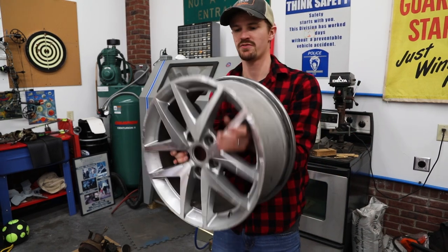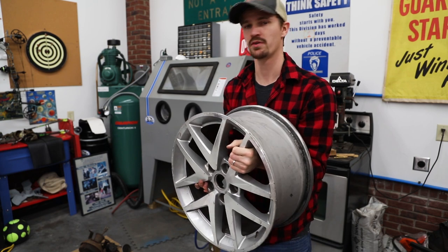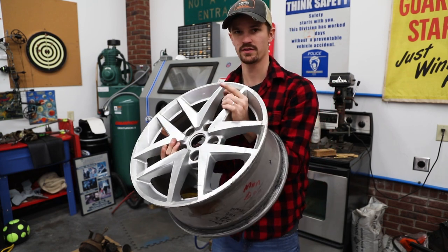So everything is stripped off our wheels, all the wheel weights, the center caps, the valve stem, everything. So we're gonna throw it in the blasting cabinet and take off all this clear coat.